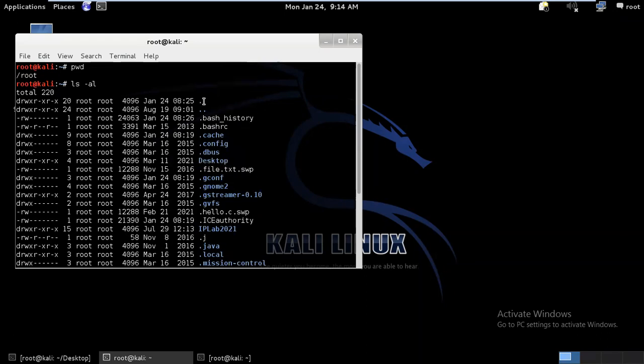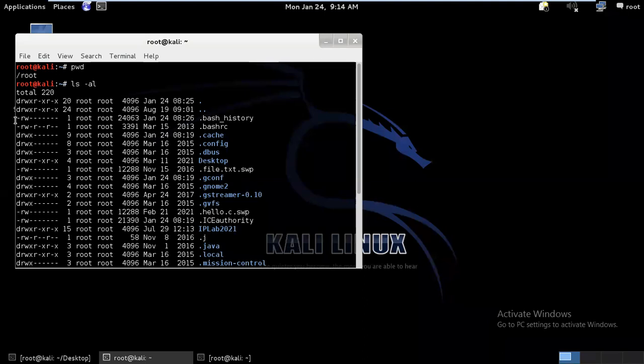Now, what about the first two directories? Are these hidden? Yes. This single dot directory and these two dot directories are hidden directories, right? That's why you can see the dot sign in here. So when you use the -A option, we can see all the hidden files and directories. Therefore, you can see this hidden single dot directory and two dot directory.